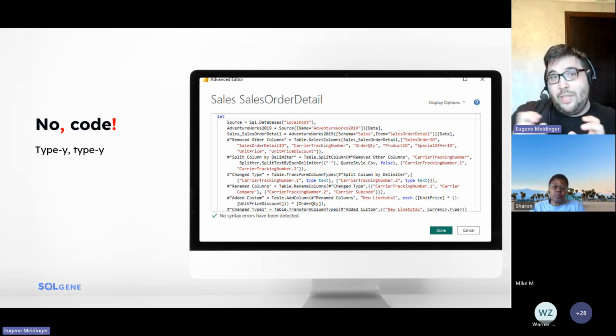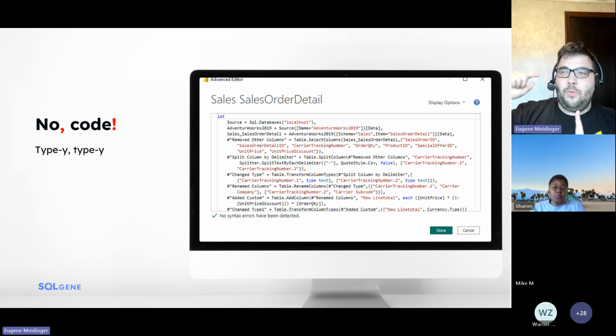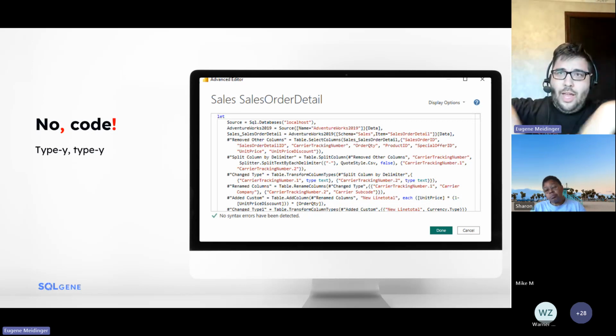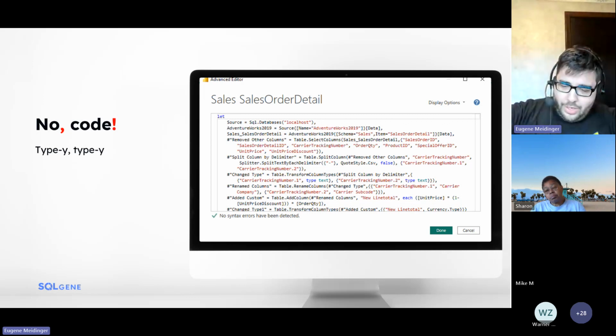That other 20% of what you might ever need to do is a nightmare because suddenly you're Googling some blog post about how to have the index reset based on groupings, right? Or you're trying to look up how to make a date table from scratch or whatever. And so suddenly the trapdoor falls and you're just plummeting into this land of code where for so long you didn't have to deal with it.